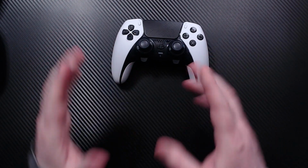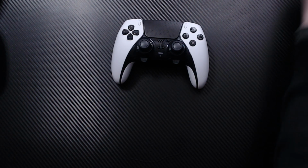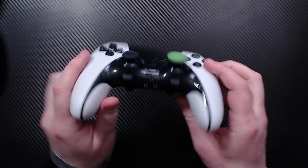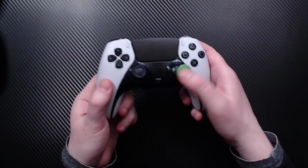Very nice. Because we're a Call of Duty channel, we've got to test this with Control Freaks. I got my trusted Modern Warfare Remastered Control Freaks right here. Here we slap that baby on. Boom, it looks beautiful. And yes, this is a PlayStation 4 Control Freak, and it does fit the PlayStation 5 DualSense. Very nice.